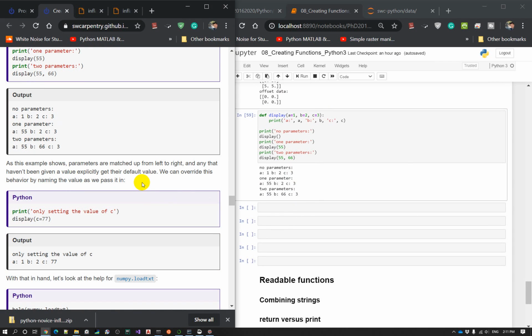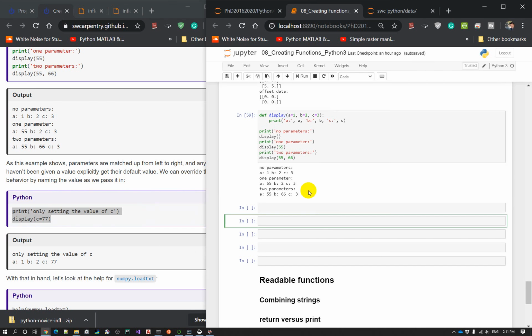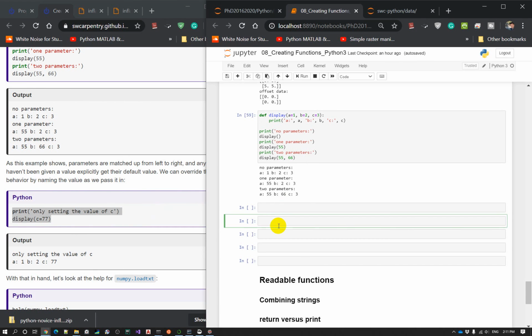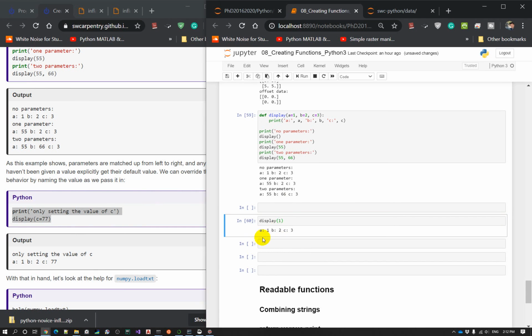We can of course override this behavior by naming the value as we pass it in. For example, here we call the function display and we put in 5, and it understands that A is 5. But how about if I want to put in one value for C only?